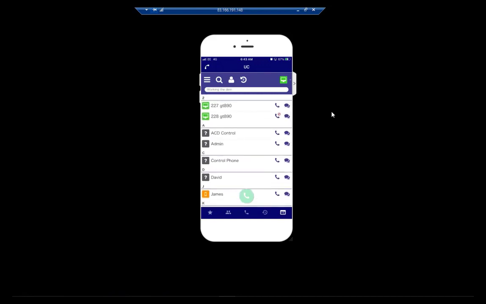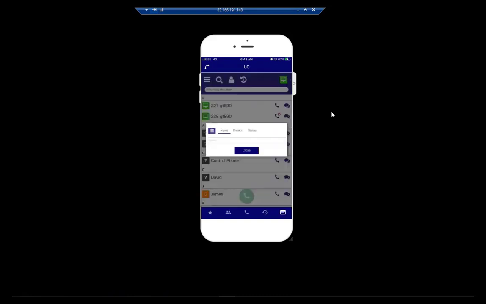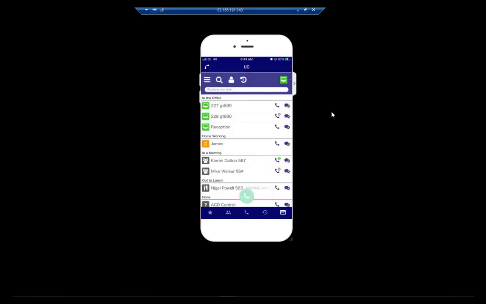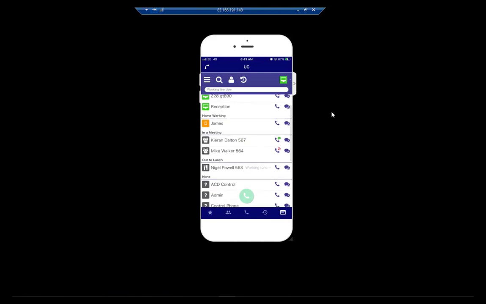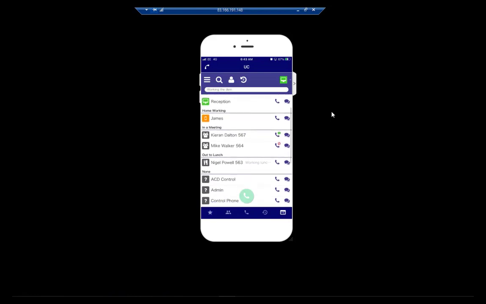Okay. Within the application as well, it gives me the ability to set up buddy lists, and I can go into a search. I can search by division or status and things like that. So if you look here, we can actually just see Nigel's at lunch, and he's put a note, working lunch. In mine, you can see working in the dem. That could be a dem room or whatever, and we'll look at what the significance of that is in a short while. So having visibility of my colleagues really does empower me to work smarter.